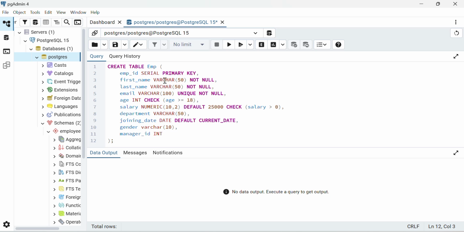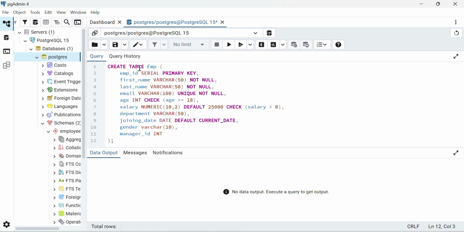So in this video, mainly we're going to understand how to create a table and what are the various constraints that you should follow when you're creating a table. So remember the query has to be written in this query block. The syntax is you write create table, table name.